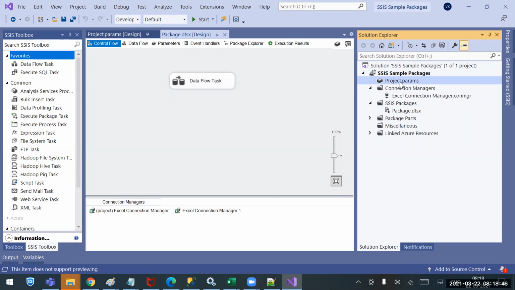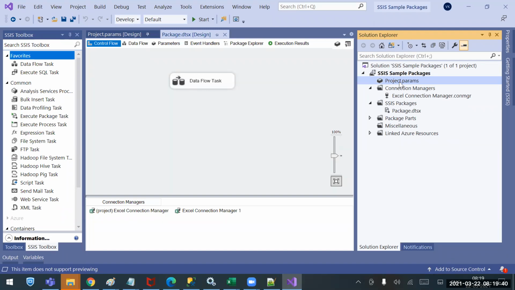Connection managers are mainly used to build a connection, to connect sources and destinations.